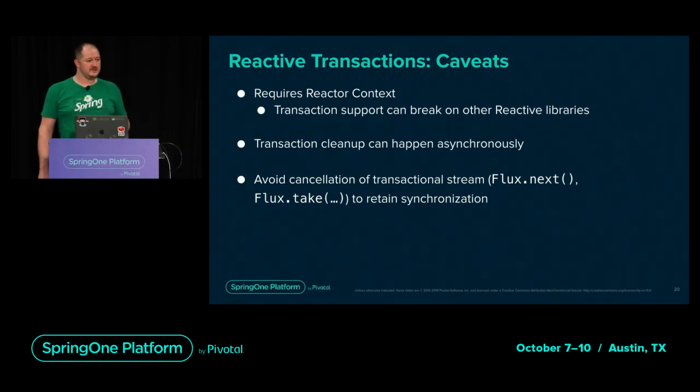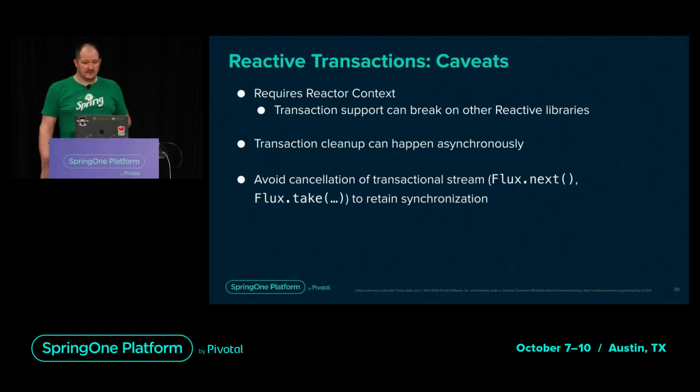The context feature in Project Reactor is not part of the Reactive Streams specification itself, which means that this is a library-specific extension. And if you are using other implementations of Reactive Streams that do not propagate the context, then you can lose the context and the transactional state. So if you use anything other than Project Reactor, then your transactions might break. It's not guaranteed, and in most cases it can still work, but this is something we need to put additional effort into stabilizing, or at least helping you to know where the transaction can begin and at which point in time the transaction can be gone. So for the beginning, a recommendation: if you want to use reactive transactions, stick with Project Reactor only.